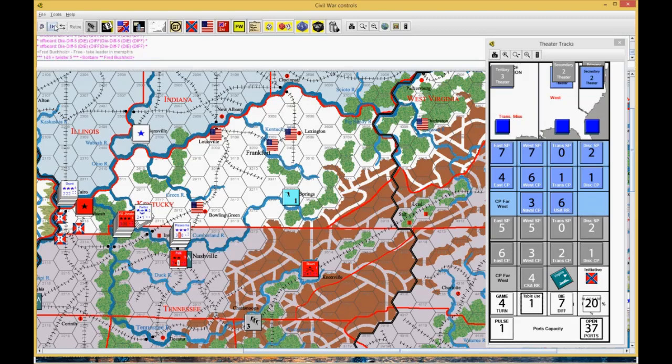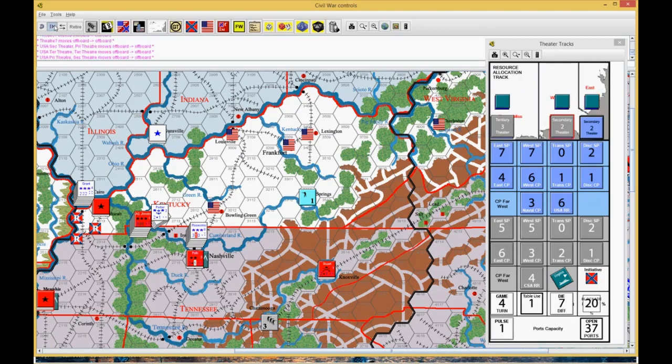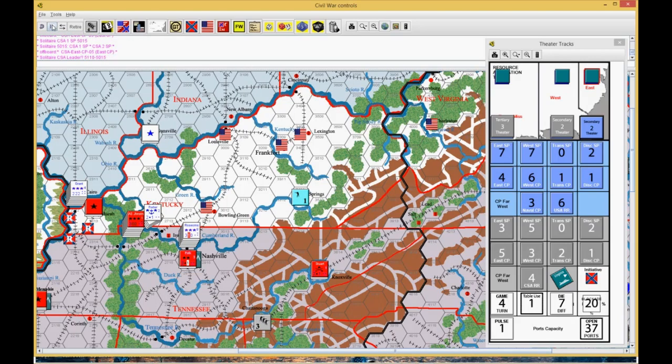I took a leader in Memphis. And then I realized I hadn't done my theater allocations, so I fixed that. And it looks like I took some strength points here. I did something in the East. I better take this down. I'm not sure exactly what I did here.